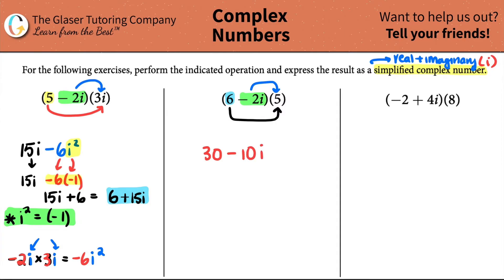Negative 2i times 5 is a negative 10i. And I mean, can I simplify this anymore? Absolutely not. I mean, I can simplify this. I can pull out the 10. So I can say that this might be 10 times 3 minus i if we did that. But I think that we're good enough with this. I have a real number in the front. I have my imaginary in the back. That's it. But both answers, this one and this one are technically equivalent. They're the same. That one was easy, guys.